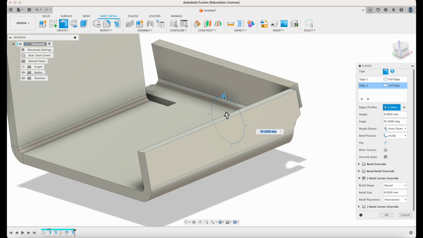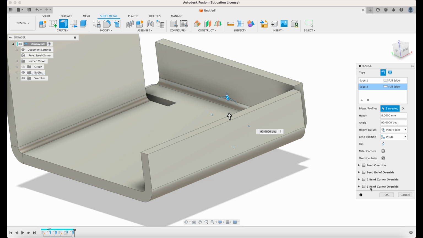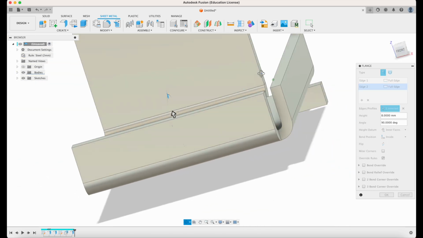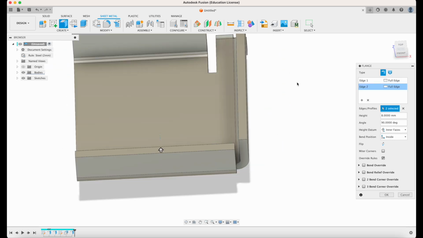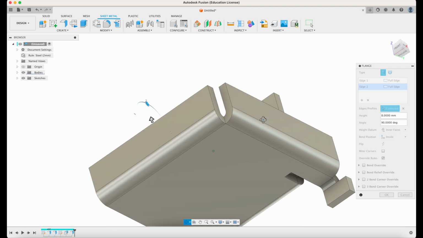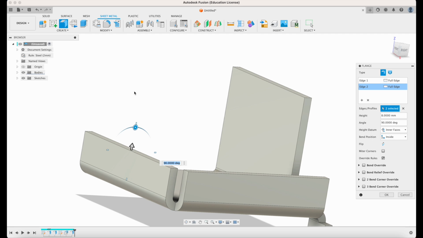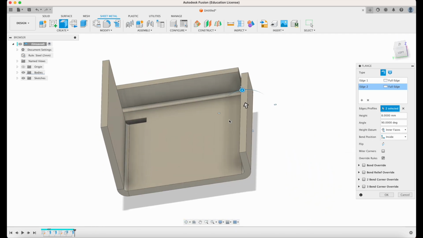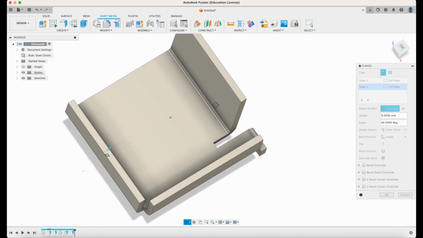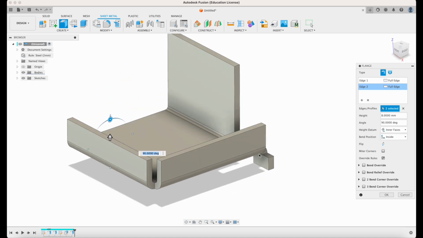So that's how you do mitering corners with the 2 bend override, and the 3 bend override only works with 3 piece bends, not for this example, but if you have 3 pieces merging at a point, then you could do a 3 bend override, which is an advanced bend type. You guys are not required to learn as of yet, but these 2 you guys should definitely check out.